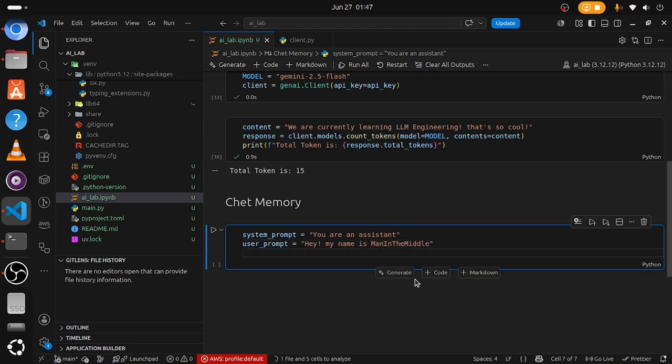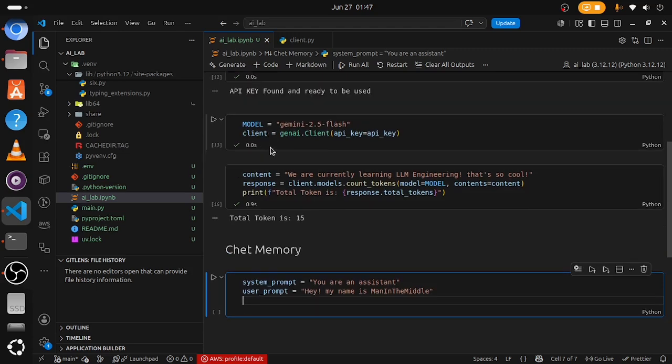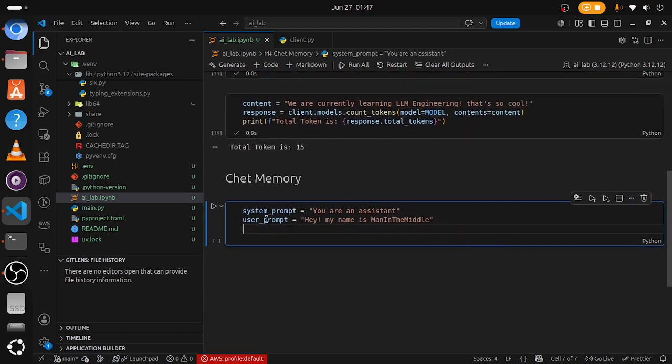Since we are going to put in the content, because we already saw here that this model takes in model and content, and the content will be the message. Since these are our two messages, we want to give it the system prompt and the user prompt.